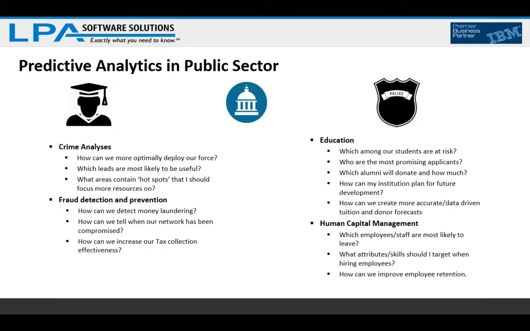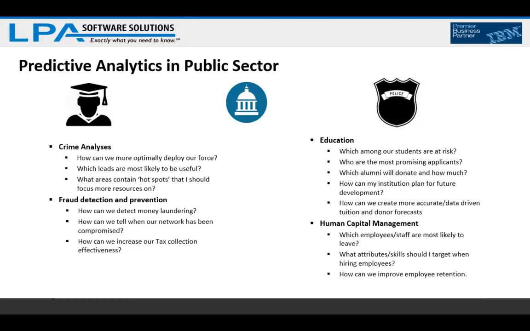These are some examples of public sector use cases using predictive analytics, and we're looking at the first one here in the upper left, crime analysis. So how can we more optimally deploy our police force? Yes, we're talking about police force here, but deploying a police force isn't too much different than workforce management. We're taking predictive workforce management and applying that in the crime sense here, but workforce management can be applied across many different areas, not just the public sector, but really any type of industry, I should say.